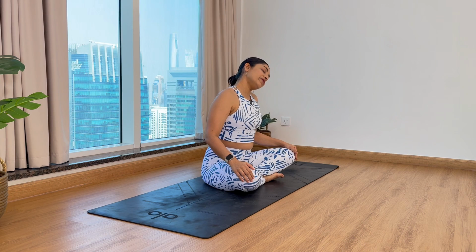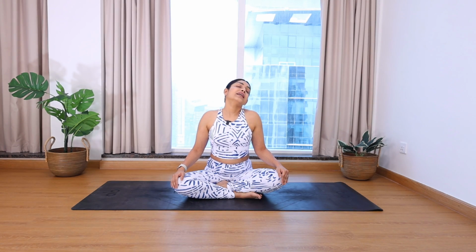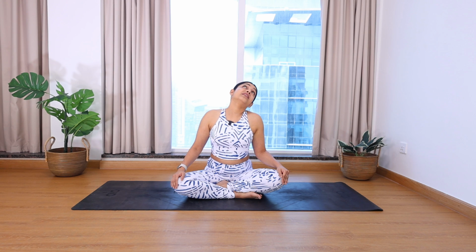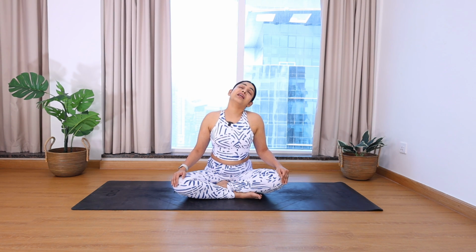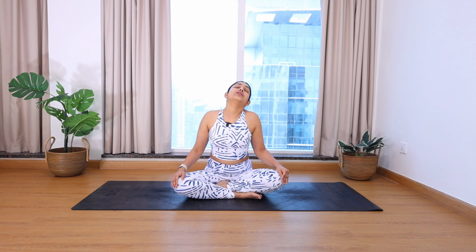Let's bring both the hands on the knees. Tilt your head towards the left side. Gently roll it back and take it to the right. Again, roll it back and take it to the left. Let's do these half rolls 5 times, keeping the shoulders pressed down away from the ears, getting a nice stretch in the neck. Last one, going to the left and going to the right and come back to center.